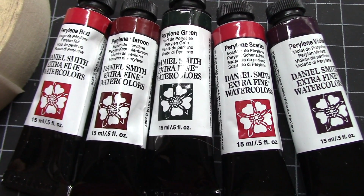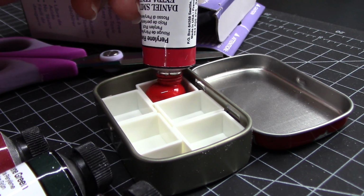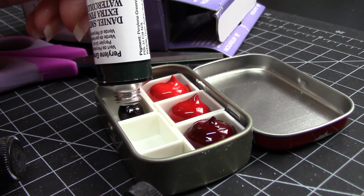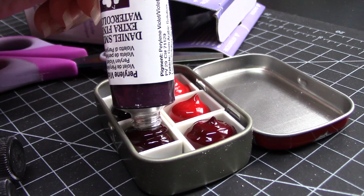One grouping that I've been curious about as to whether or not they could be used as their own palette are the Perylene colors. Perylene Violet is probably one of my top 10 favorite colors, and I love using it in shadows to give a nice depth, but I also really love mixing it with quinacridone gold to get a nice skin color for medium-toned people.